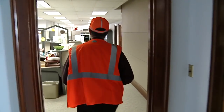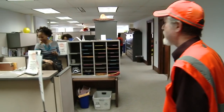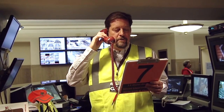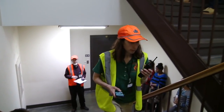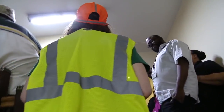Everybody out, into the stairwell, bring your personal belongings. May I have your attention? We have severe weather moving toward downtown Kansas City. Please take your personal belongings — cell phone first, and medications — and calmly move to the east and west stairway on your floor. This year's drill will take place March 8th, so if you happen to be in City Hall that day, you could participate in our drill as well.